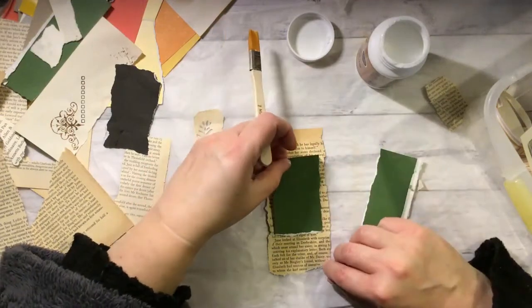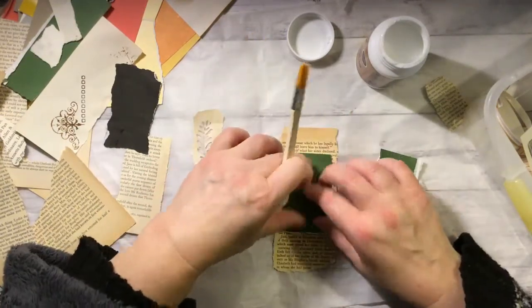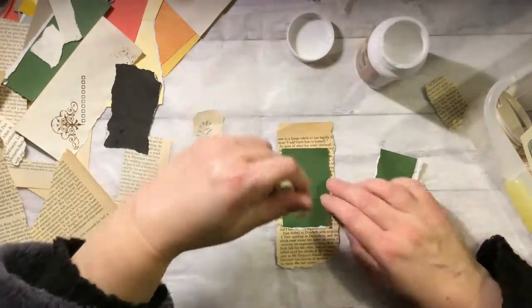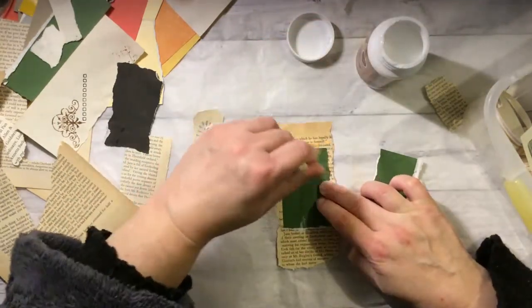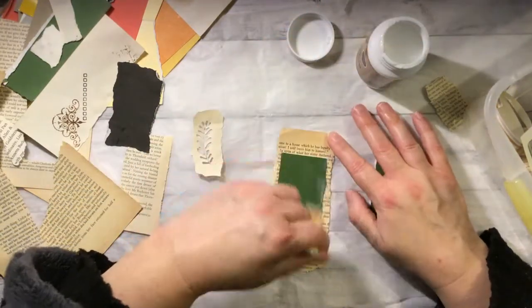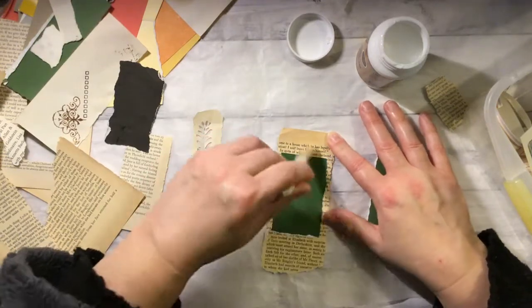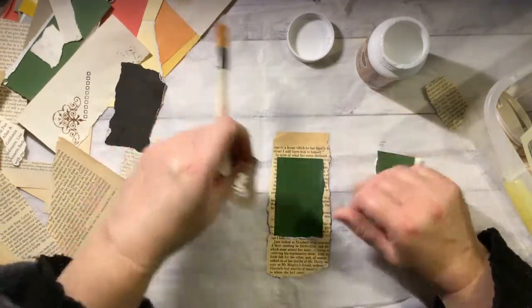Don't know if I'm anywhere near the middle because I've got so much overhang, but it doesn't matter, does it? Trying to relax, not stress about it. Let's put this down.